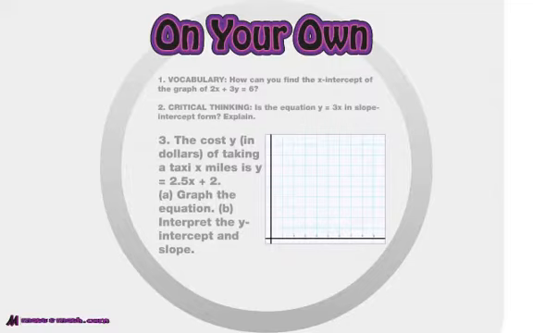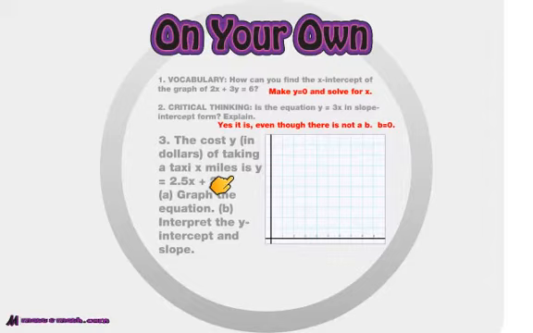How can you find the x-intercept of the graph 2x plus 3y equals 6? Do you remember? Well, you have to make y equals 0 and solve for x. Get everything away from the y and then solve for x. All right, is the equation y equals 3x in slope-intercept form? Well, you know what? It is. Even though you don't see a b tacked on the end, b is 0. What number can you add on the end and not make a big difference? b is 0.